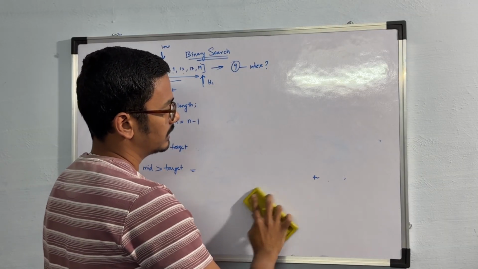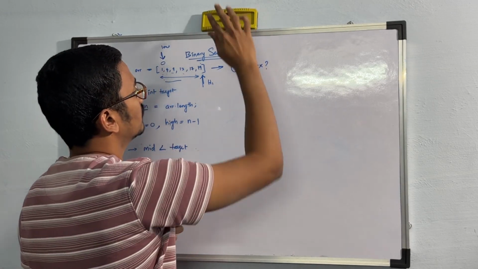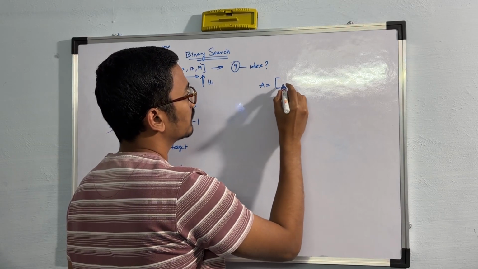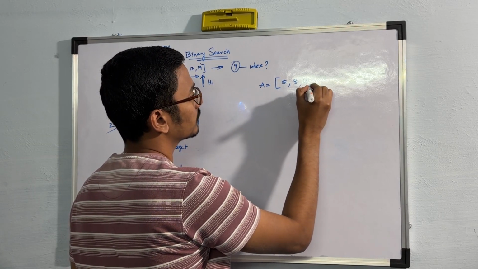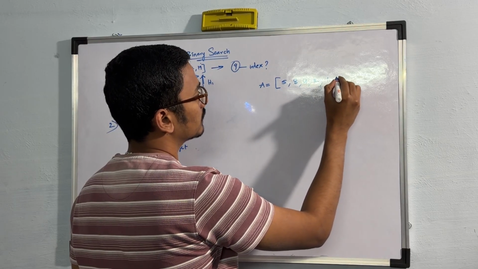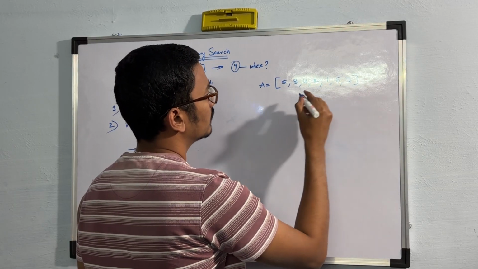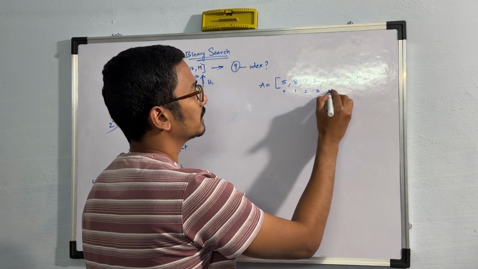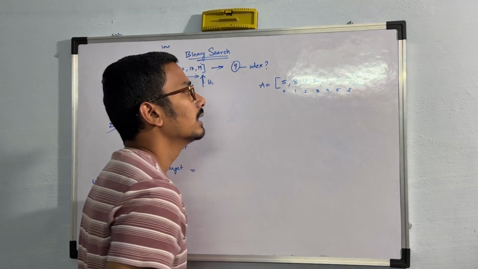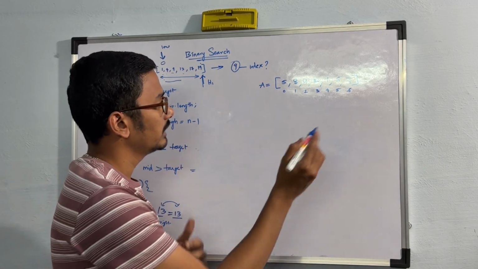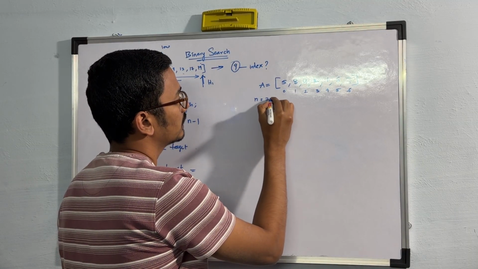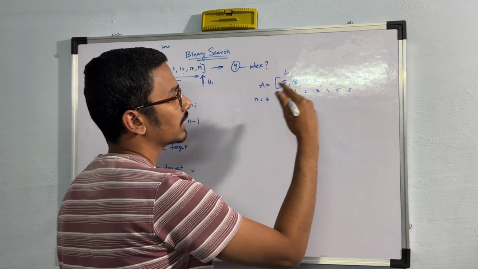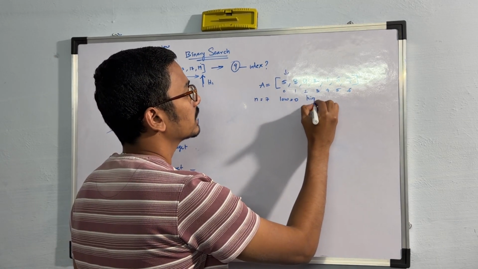Let us keep this very simple. I'll create one array which is called A. A has 5, 8, 4, 2, 1, 6, 7. Okay, I'll write up the indices as well: 0, 1, 2, 3, 4, 5, 6. So the total size will be 7, low is 0. We know that already. First we'll be keeping low at 0 and high at the highest index possible. High will be 6.